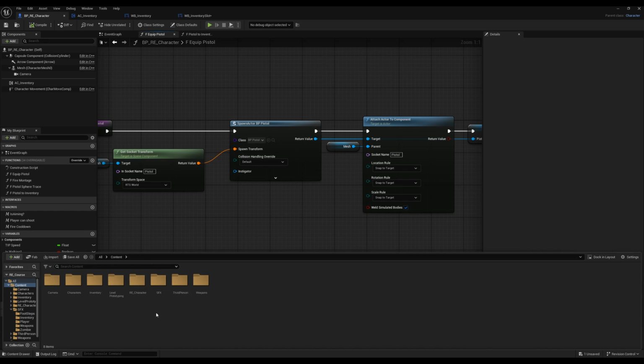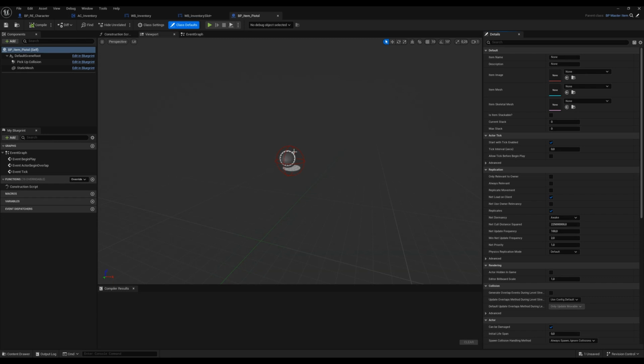Let's go to inventory, right click on master item, create child, and we call this one BP item pistol. So this is what you're going to do for every single item you want to have in your inventory later in your game. So our item name is pistol, of course. Description is, this is a pistol. I don't really mind. Our item image is the pistol, so make sure that besides your weapon, you also have the thumbnail for your weapon.